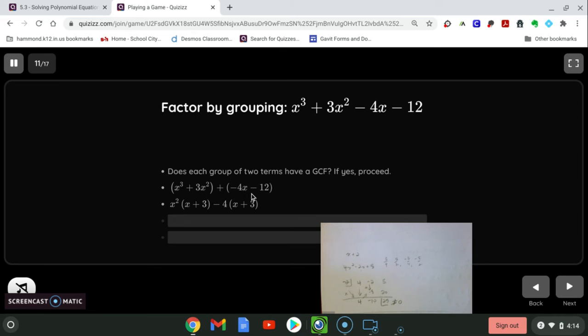Then when I go to find a GCF the second time, I'm going to use this to guide me. If I do this right, these factors, x plus 3, will be the same in both cases. So I can see that I need to take out a negative 4. So the x squared and the negative 4, my two GCFs, those become two terms of one of the factors. And then my repeated binomial is my other factor. So x plus 3 times x squared minus 4. You may recognize x squared minus 4 is the difference of squares. We can factor further. x plus 3 times x plus 2 times x minus 2.